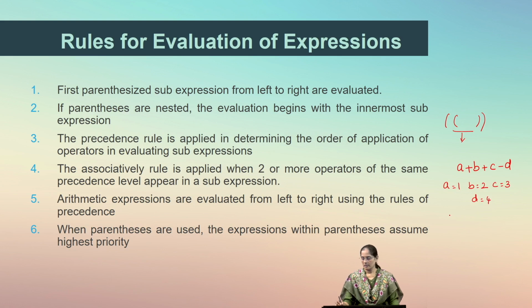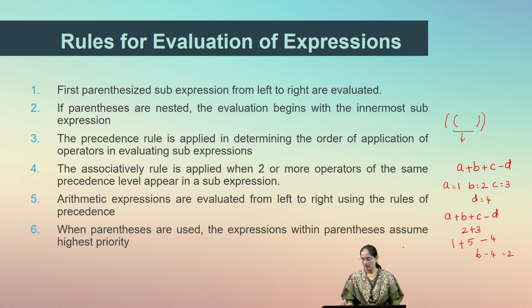Let us assume that the given expression is A plus B plus C minus D, and I apply B plus C first. So, if I apply B plus C, it is going to be 2 plus 3, I get 5, and then I add it with the value 1, it becomes 6. Okay. Then I apply the subtraction. Okay. I subtract 4 from this. So, it is 6 minus 4, which is 2. Okay. This is one order.